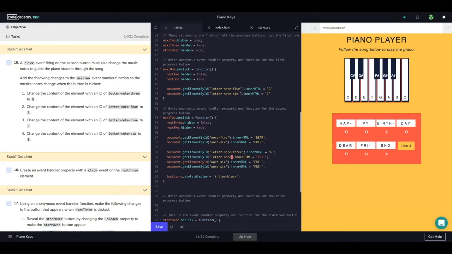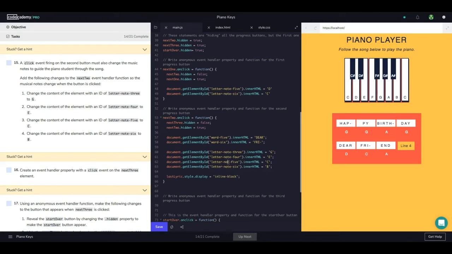We'll change that into E. We're going to grab letter note 5, change that to a C. Letter note, and I already noticed a spelling mistake, probably out of me. Go ahead and save this.